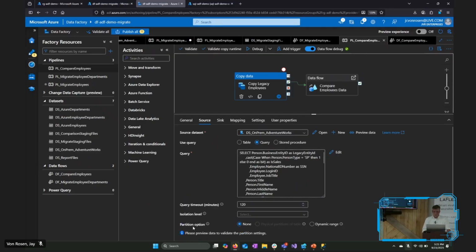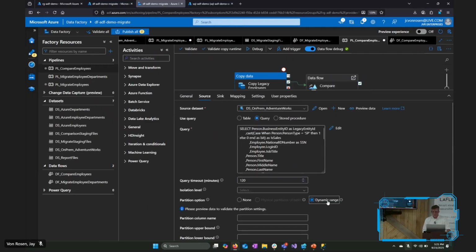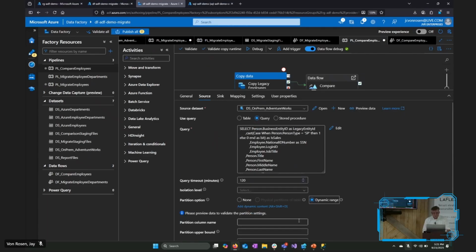You see you have partition options in your select here. And if you say dynamic range in that select, I can now load this in, here we go.